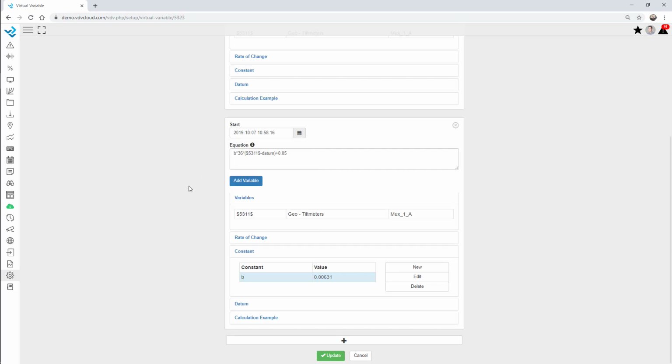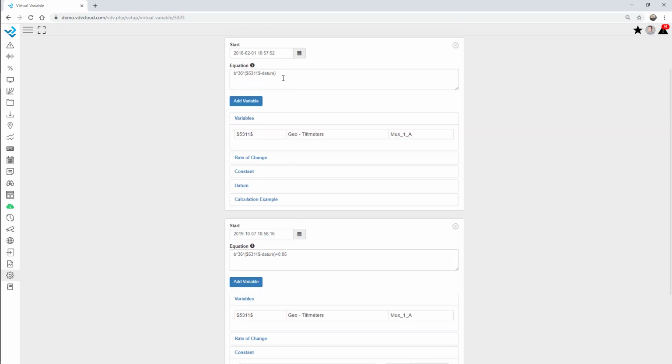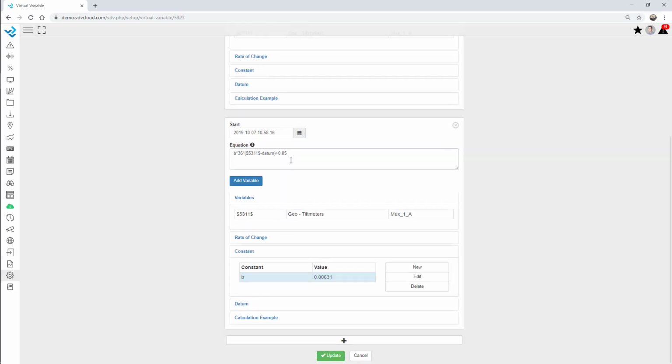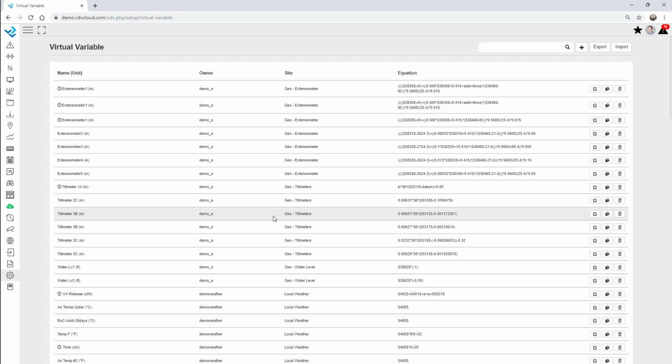Now, when the data is being plotted in this equation here, in the beginning, it's used for data from 2018, and this equation is used for all data after the 7th of October, 2019. As I mentioned before, the virtual variable can be included in any visualization in Vista Data Vision.